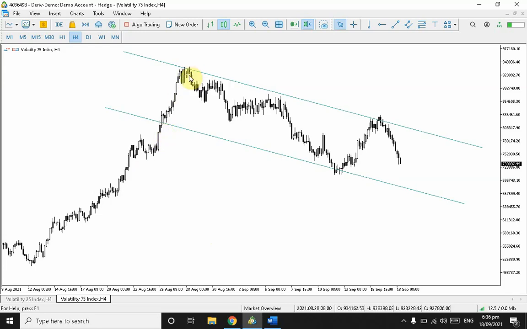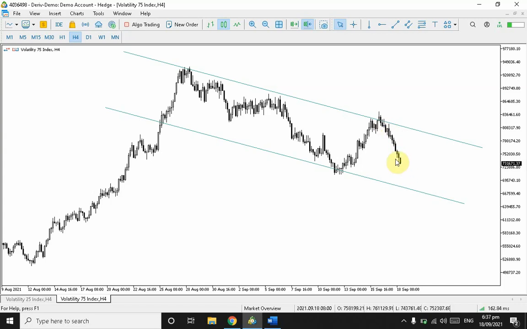You can see that price has tested this level here, which is the higher point of the market structure. Here the market has entered into a range, a channel range, and it's trading up and down the channel. Where it is now, it has shot off from this resistance level of the upper channel bound, and the market is pushing down.